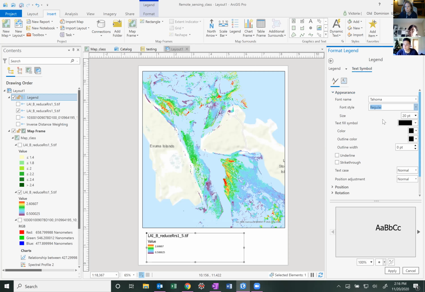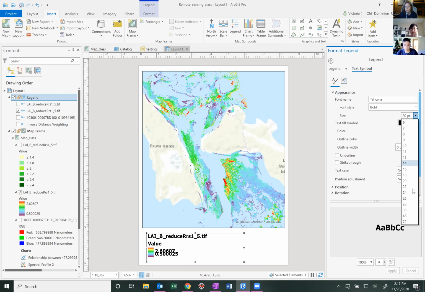I could make it bold, underline, strike through, those kinds of things. Then you just want to hit apply when you've made those changes, and you should see that your legend updates here. And then you're like, oh, its text is too big. Let me make it a bit smaller, and apply. And obviously you can change the font name and stuff like that. So that's one of the big things that you probably want to change, your font size.